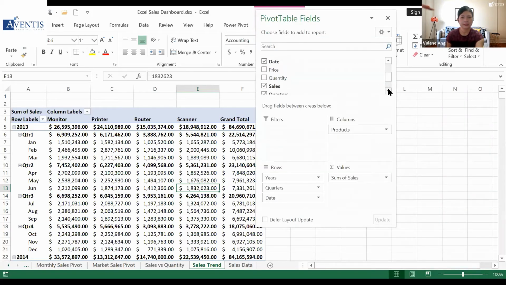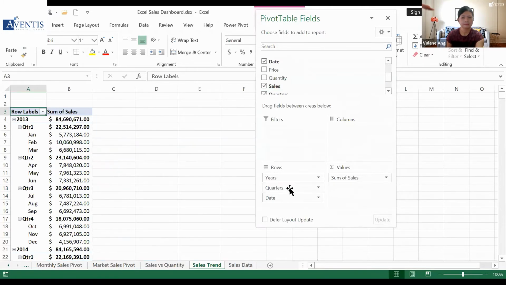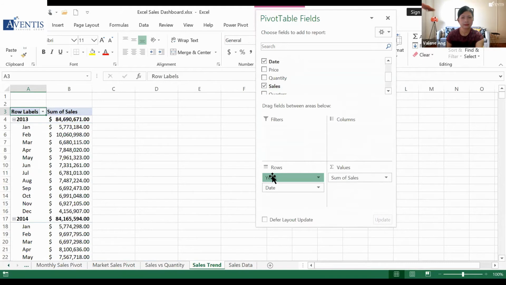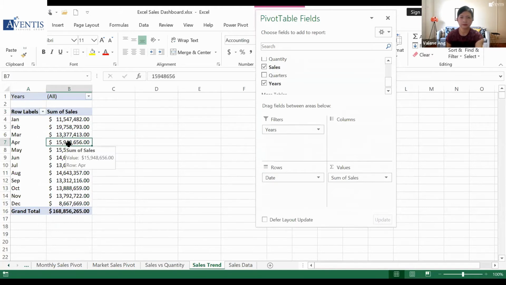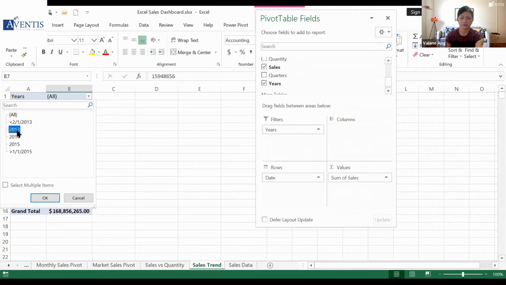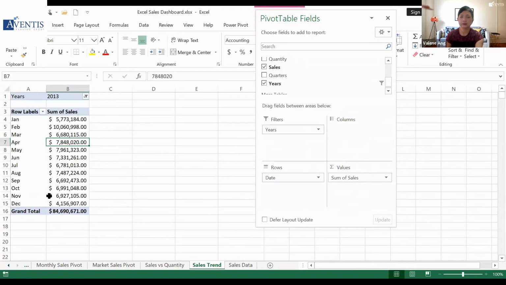So I only need the sales and the month. The years, I'm going to place as filters. So this is the 12-month sales for both years. I'm going to change it to sales for year 2013.